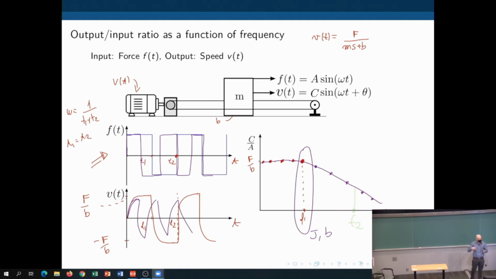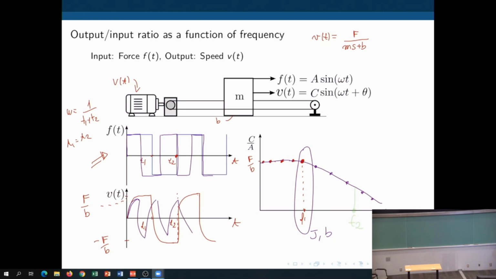But now, if you're going faster, we can't just change the direction of motion instantaneously because of inertia, which means that when we change direction in the force, the mass is still moving in the other way. We are telling the system to go to the right, but it's actually still going to the left because of inertia. And only after it stops and comes back, the force has maybe already changed direction again. So there is a delay between the response of the system and the input. It's not instantaneous past a given frequency because of inertia. And that delay is what we call the phase shift.